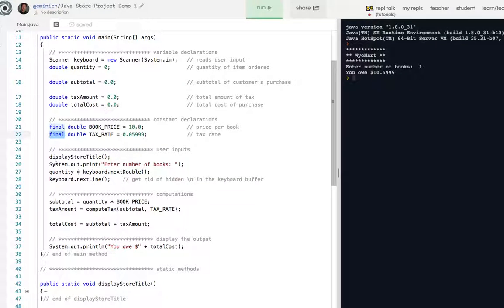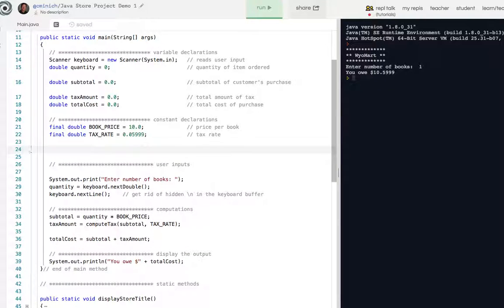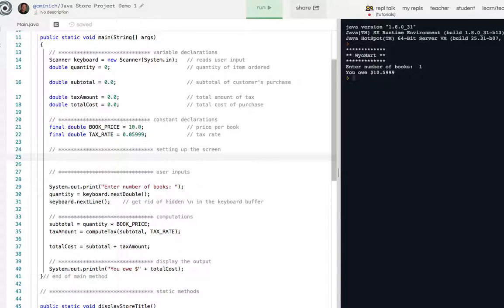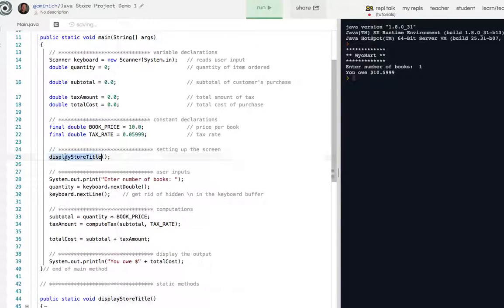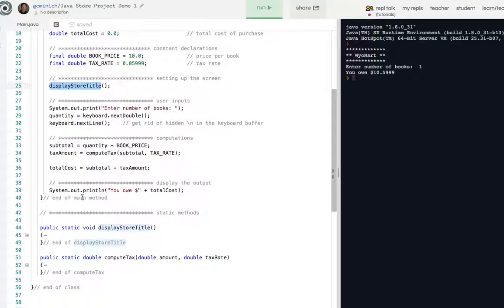Okay, now the main part of the program right here. We first typically, if relevant, get the user's input. Oh, but before that, I'm displaying the store title. So guess what? I'm moving that to another area that I'm going to document, and I'm going to upgrade this program and call that something like setting up the screen or the display. So displayStoreTitle, what the heck does it do? Oh, that's the name of another method. If you scroll down, that's the name of a method that I optionally typed out here below the main method.